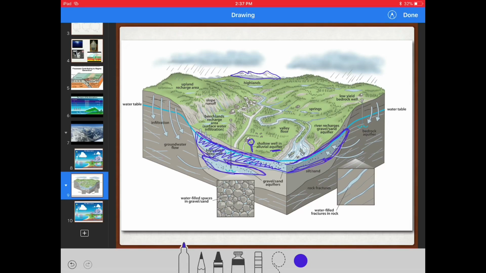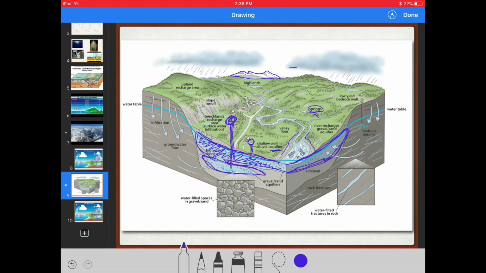Water can also naturally come up in springs, and that's an area where water is coming to the surface of the earth, or it can come to the surface of the earth in rivers, or sometimes humans will use wells, and these wells actually drill down in the surface and allow water to rise up to the place where the well has been drilled. Only a tiny fraction of Earth's water is actually found in streams, lakes, and rivers. Again, most is found in underground aquifers or in glaciers.